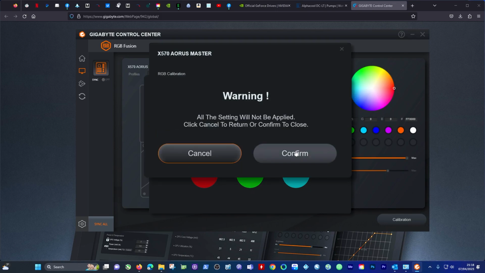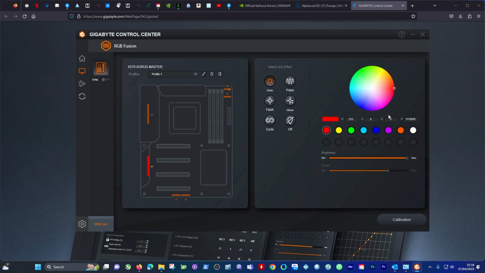Currently I've got mine set to blue at the moment. I'm going to set it to white because I do like white, and that's everything on my right hand side white. If you've obviously got RAM that's compatible, it will show up here also. And that's pretty much it, guys. It's a simple little bit of software that can control obviously all your RGB. Just make sure it's plugged into one of the headers on the motherboard, and you'll be good to go. So yeah, that's it, guys.